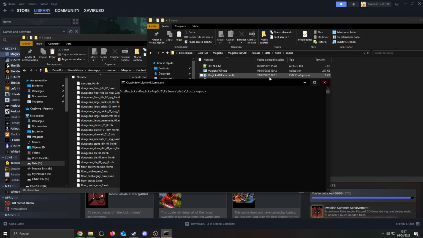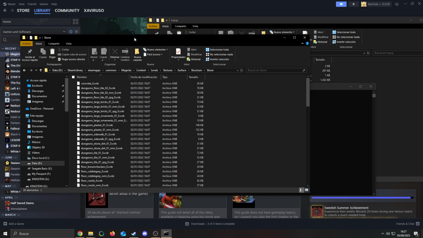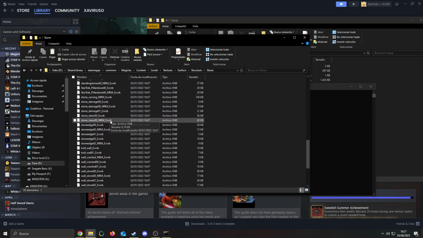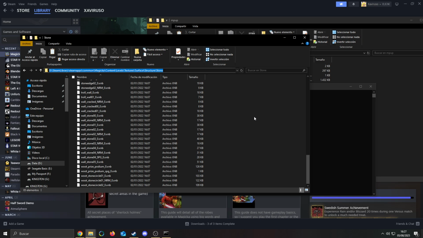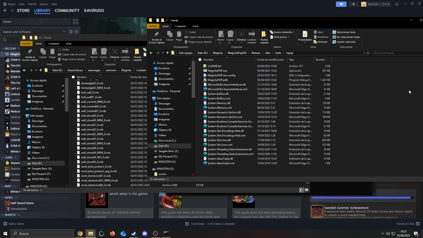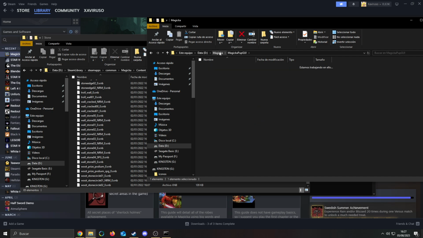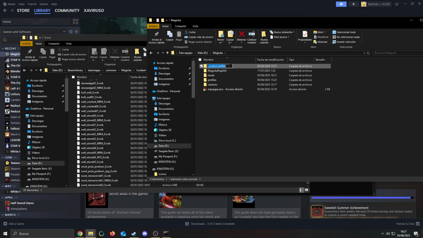So let's get started and do something simple. We're going to go ahead and decompile this directory right here, which is the one where we got a bunch of textures in XMB form, right? So we can go ahead and copy this path, and we're gonna say that I want to decompile these assets somewhere. Where? Well, we could go into my scratch buffer directory, which this is not important. This is just a name I gave to a folder where I do some little tests. You should not have a folder named scratch buffer with this exact notation for this to work.